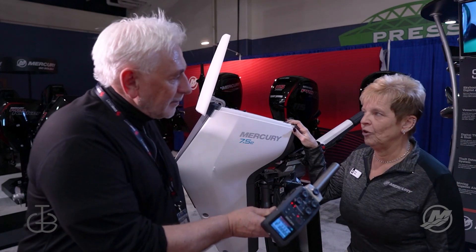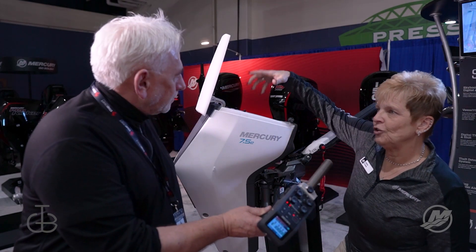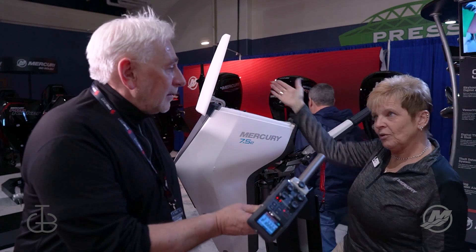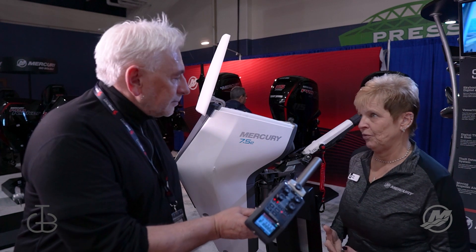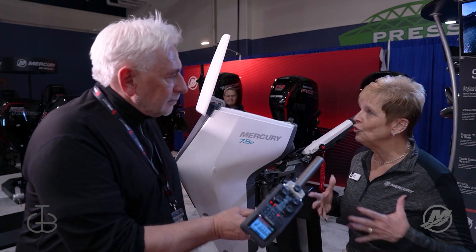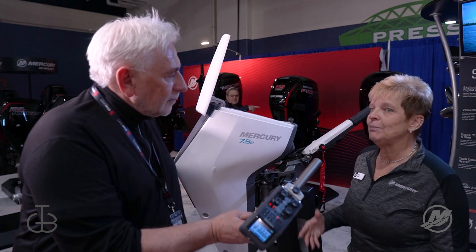I think it's going to be a really nice step for them. And besides that, having the battery in here, you can have another one charged. You can have two batteries — you can go back and forth, charge, and keep having fun. It's not like they're going to have limited time out there.